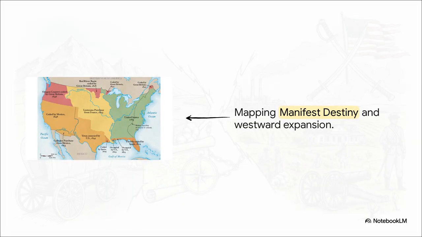And just look at the sheer scale of this expansion. It's staggering, really. The growth kicked off with the Louisiana Purchase in 1803, where the U.S. bought this massive section in the middle of the continent from France. That instantly doubled the country's size and secured crucial control of the Mississippi River and New Orleans. From there, Americans pushed westward rapidly into Texas in 1845, the Oregon Country in 1846, and the land ceded by Mexico in 1848. And they were driven by this fervent belief in manifest destiny, this idea that they were literally meant to spread all the way across the continent.